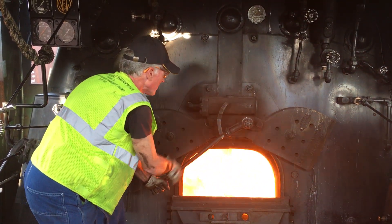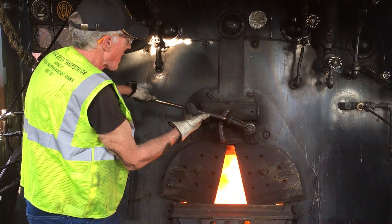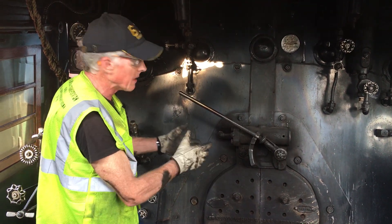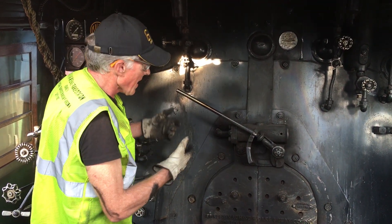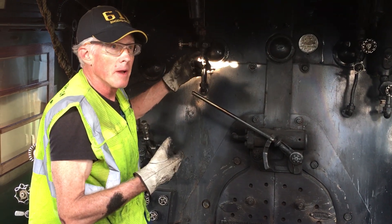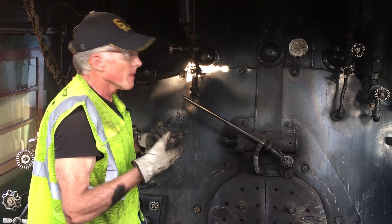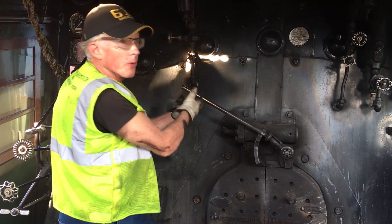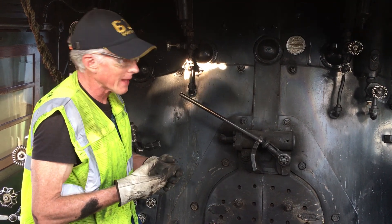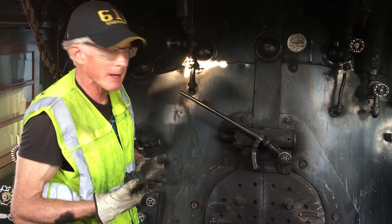The idea with this being locked open: if the draft starts coming back out, obviously it's getting hot real fast and you don't want to be near a lot of that. If something happens — if we lost our draft on the compressor — the compressor is pushing the air up through the stack, creating the draft and the air flow through, and the heat, the smoke, the fuel, and all that. If we lost that draft, there's a good chance all that's going to come back at me.